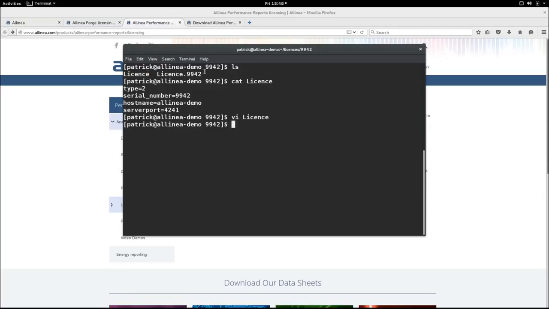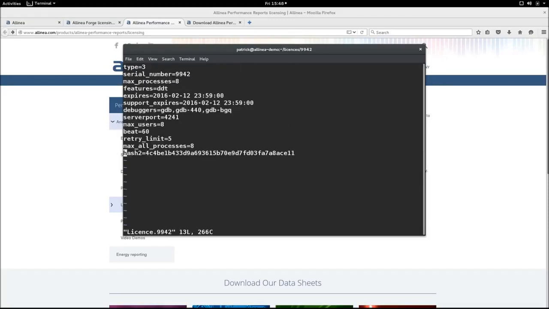The second file is named license number. This number is the serial number of your license. If you look at this file, you will see the number of processes in your license, what products are enabled, the license expiry date, the support expiry date, etc. Do not modify this license file, otherwise it will become unusable.